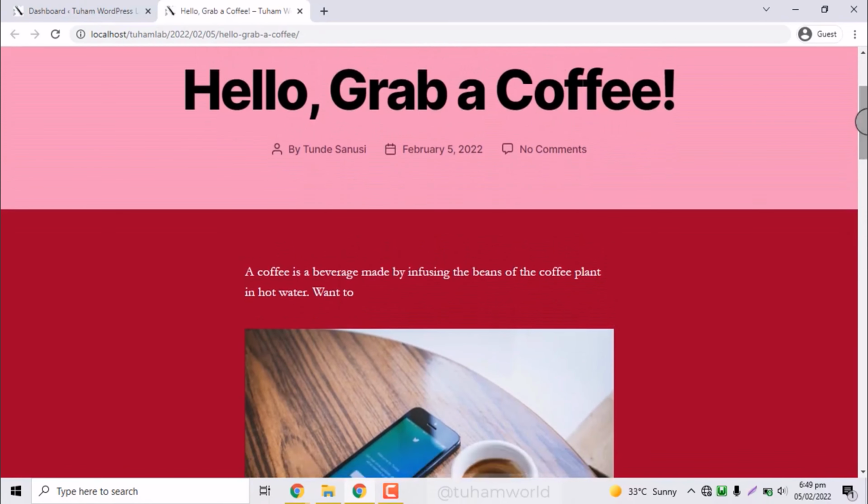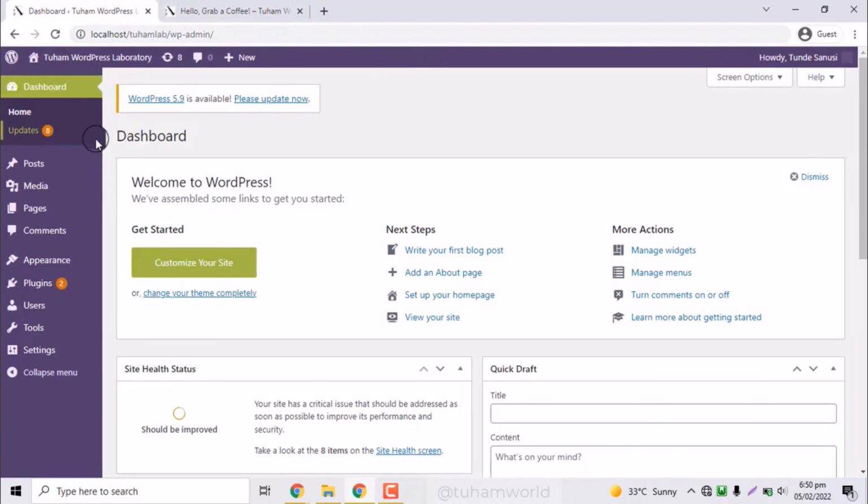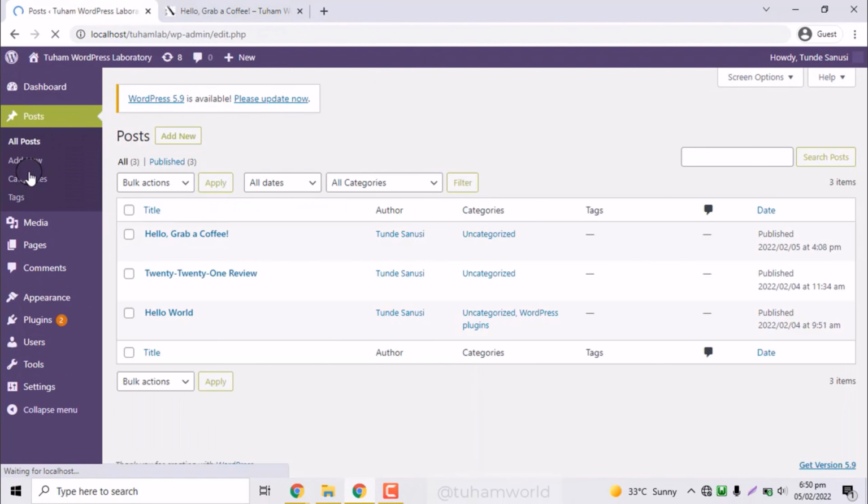If you have been able to get it right, then congratulations. But if you have not been able to get it right, or some part is still missing, you might want to watch this tutorial to see how you can do that. So now I'm going to go into the post section of my site. Then I'll click on add new. Add new is when you want to add a new post. When you click on add new, it's going to take you into the post editor.